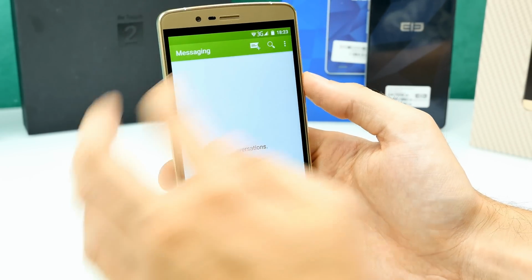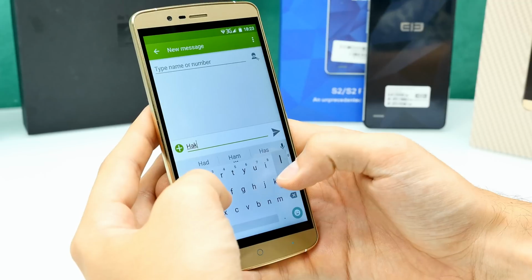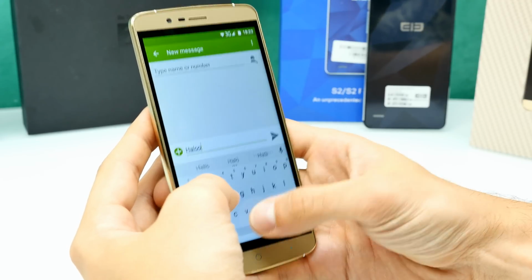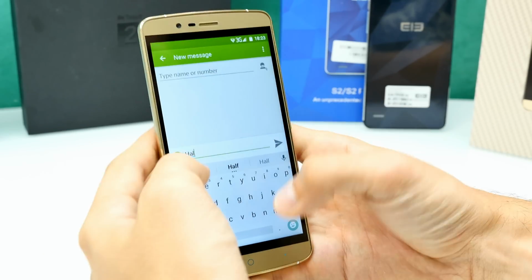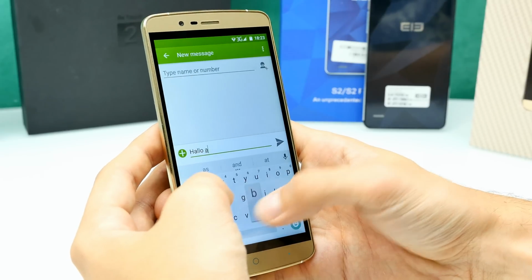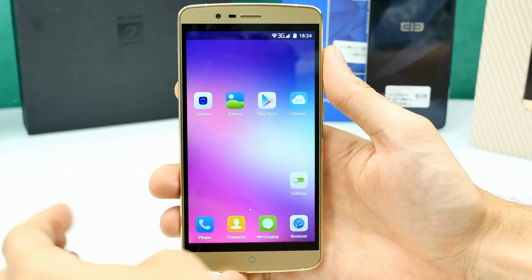Then here we have the messaging application. It's a 5-point capacitive touchscreen. We can confirm that later. And typing on it feels good. The vibration feedback feels like it comes from the bottom, and it's really not too hard, kind of soft, and yeah, it's okay. So I like it so far.